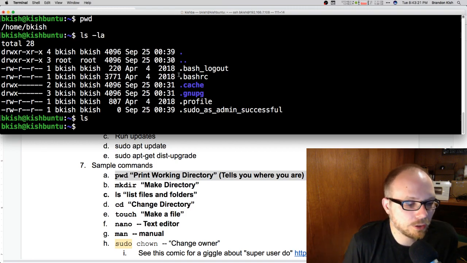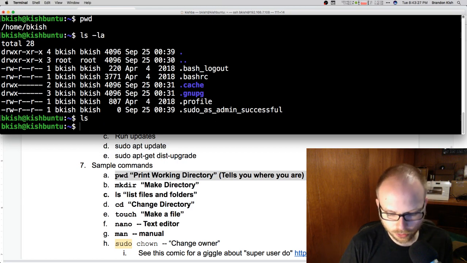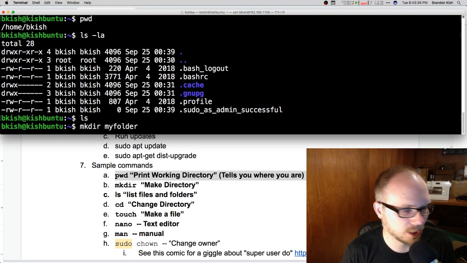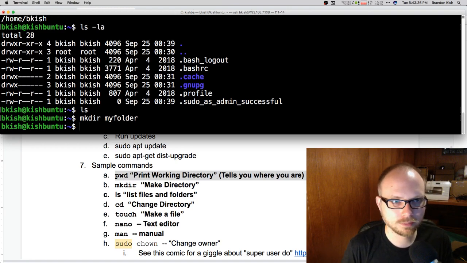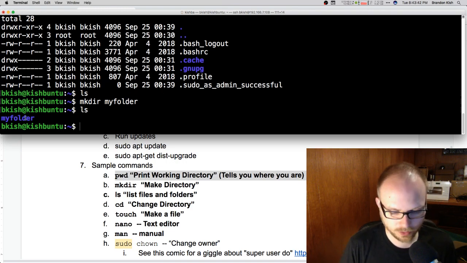But let's make another file that's going to hang out in there. I'm going to use the command called touch. Actually, before that, let's make a folder, mkdir. And let's make a folder called my folder. So makedir is how I pronounce that, space my folder. When I hit enter, it returns back really quickly, but if I hit ls, you'll see that now I have my folder in there.